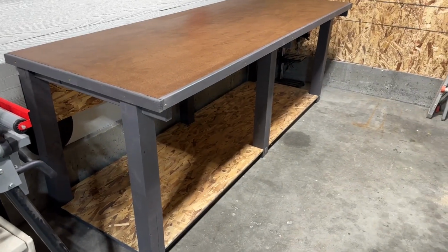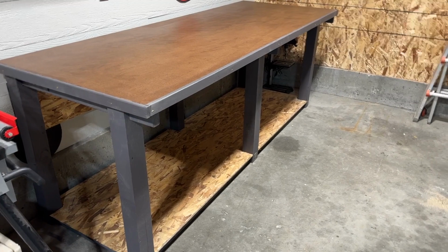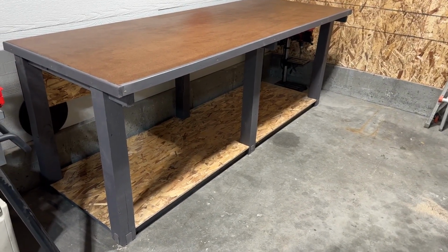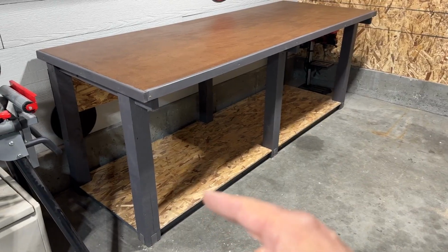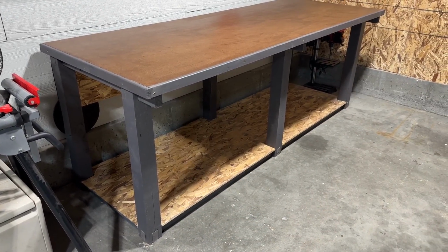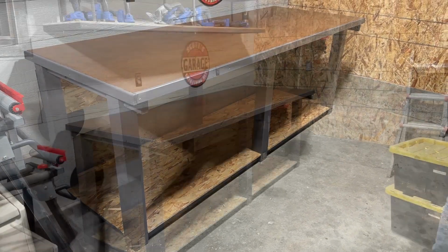Now, I designed this so that it would also hold storage bins at the standard size like you'd buy at Costco or Lowe's or Home Depot. So it'll hold eight of them. So stacked two, two, two, two. So 2, 4, 6, 8. And I'll do that next.